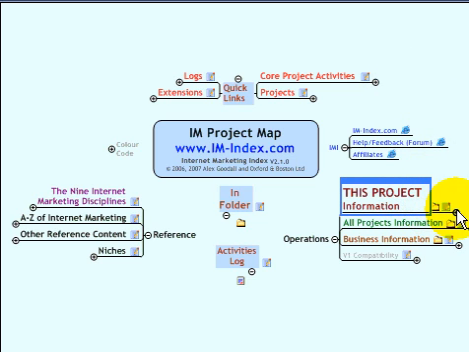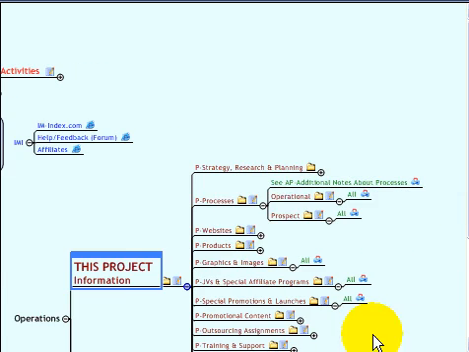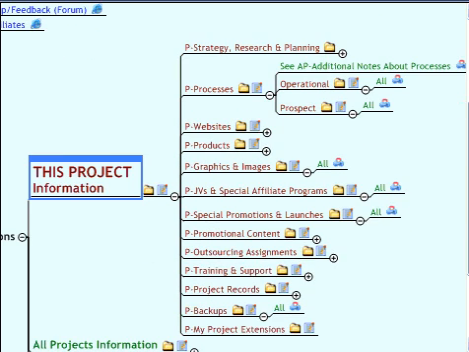That wasn't true of the other map, because on this map we have access to another collection of topics and associated folders that point to the information about this particular project. So this actually is the project for the one that I use, my Internet Marketing Mind Map project. And if we look under here, we get a glimpse of what the folder structures look like. And there's quite a complex collection of folders.